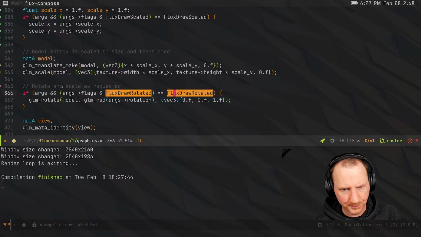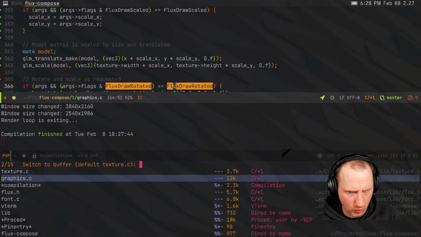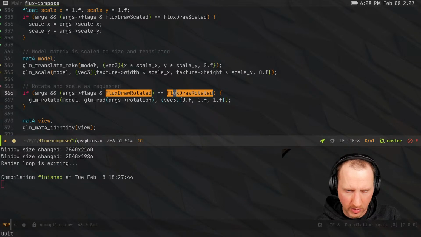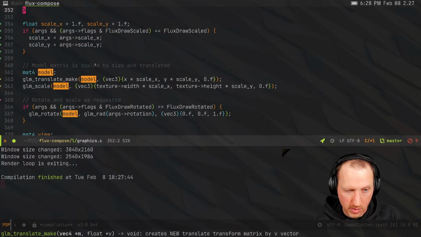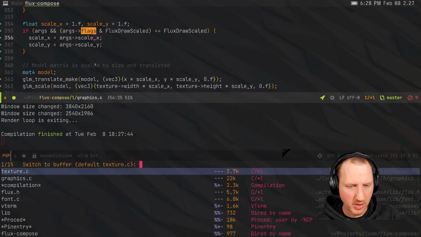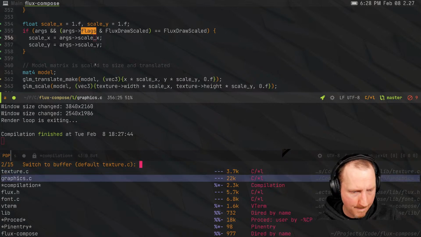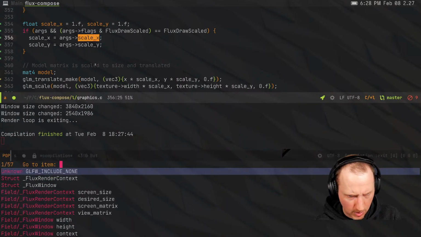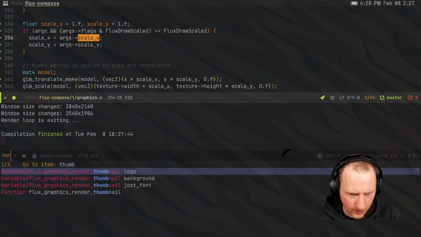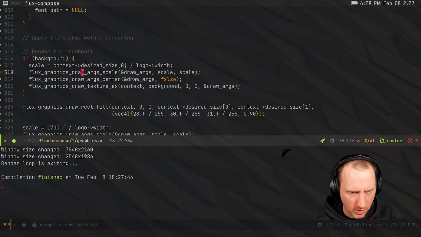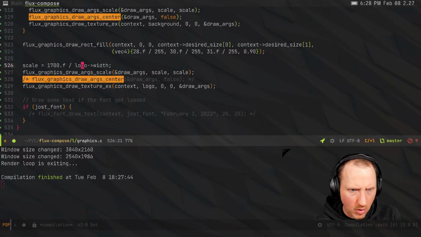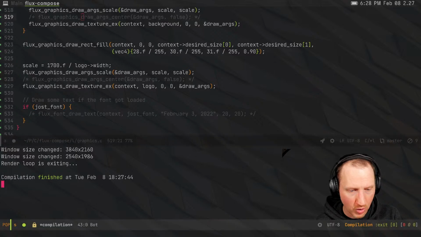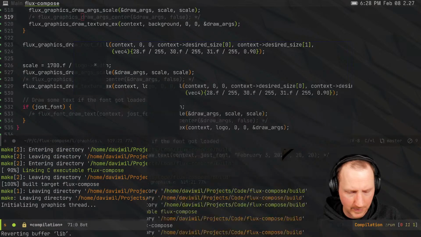First of all, I can go back to the code. Well, you know, I had an issue with that before. I don't know what's going on with that. Scale. Okay, that's right. So let's go to thumbnail. And then we're going to go right here to where I'm talking about centering. Turn that off. So we're not going to try to turn off centering anymore. We're going to let it be centered correctly.